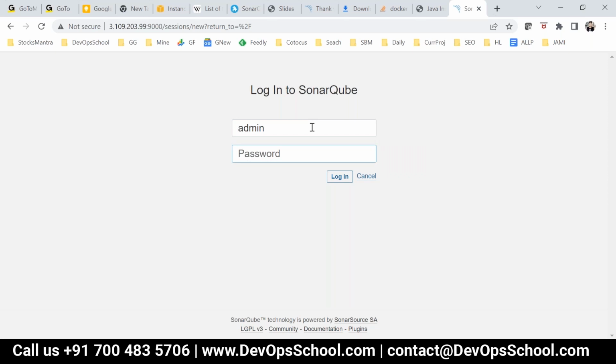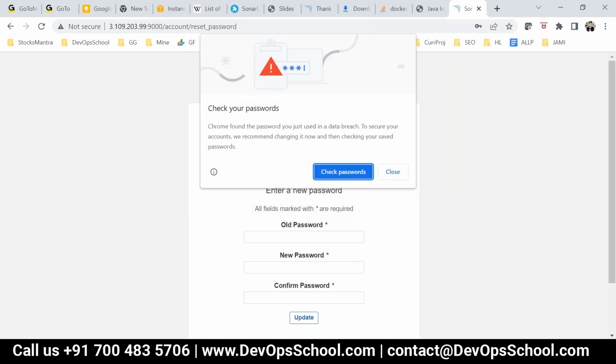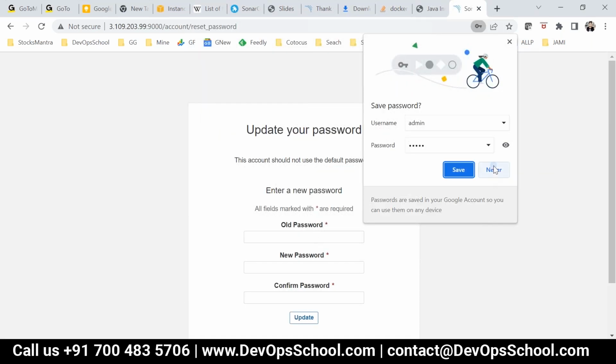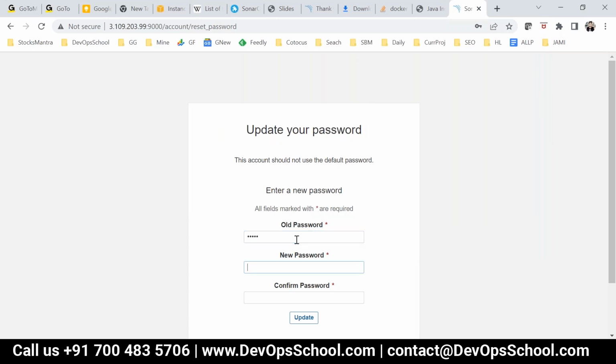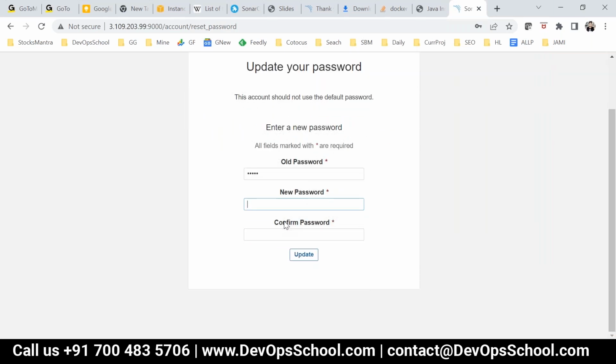Admin, and password, if I have a good memory, it should be admin 123 or password itself. No, admin, yeah. So admin, here it is. That's all. Now you can change the password. So here, old password, new password, admin$123, admin$123, and update.